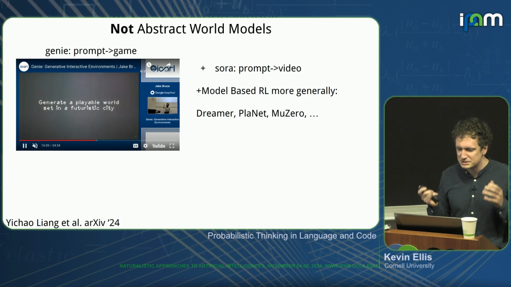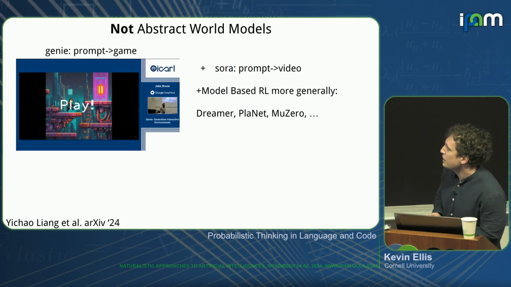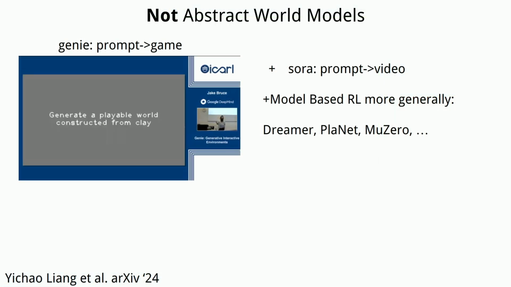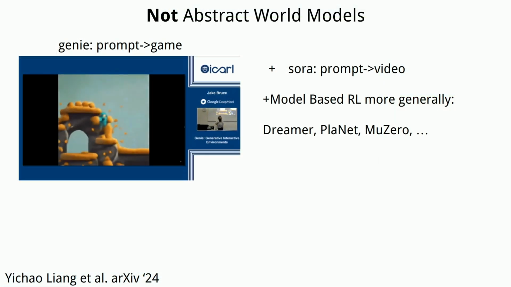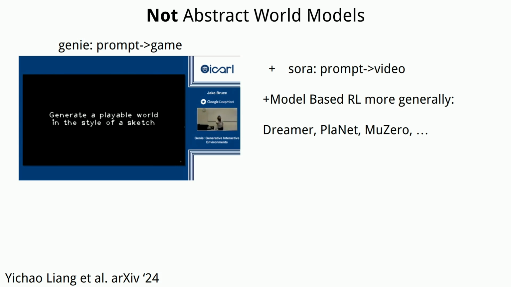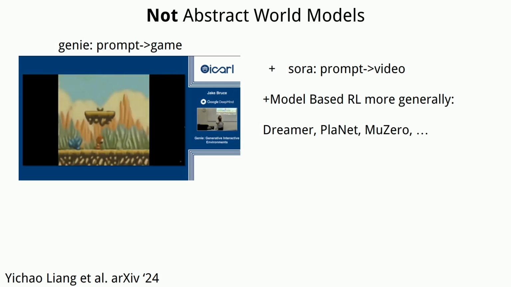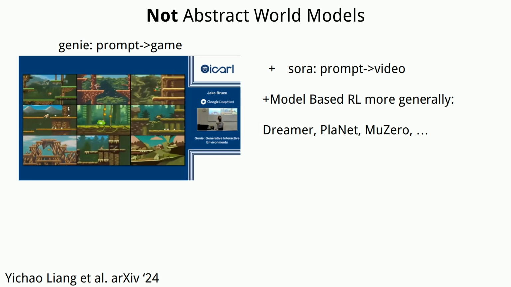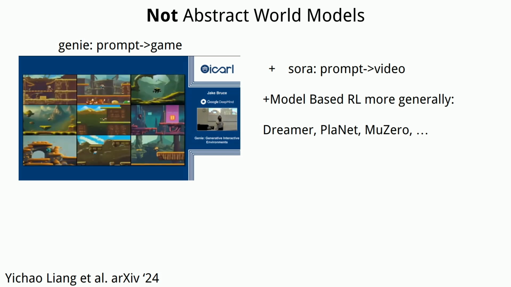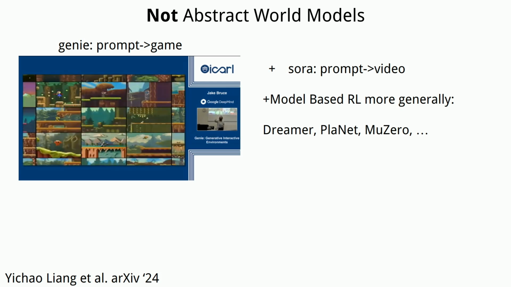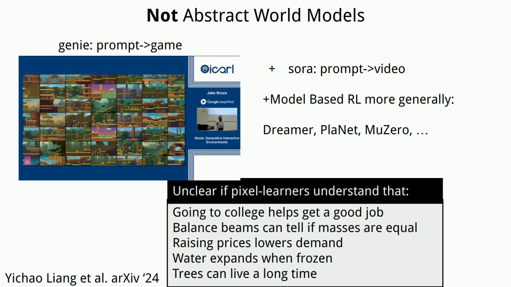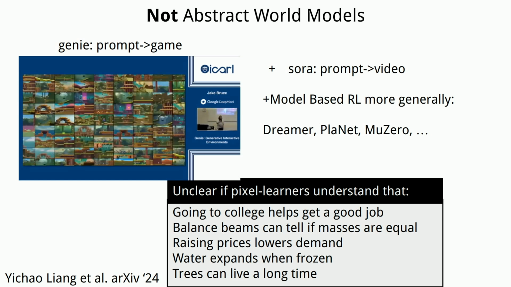So to understand what this is, I want to explain what people are doing in deep learning with world models. One example of this that I love is a system called Genie. It got best paper at ICML, and it's wonderful. You can create a whole simulated pixel-level model of a virtual world, and you can actually play inside of it. At the same time, there's a bunch of stuff that we know about the world that is not captured by something that is operating at the level of pixels.